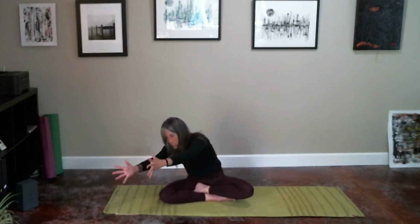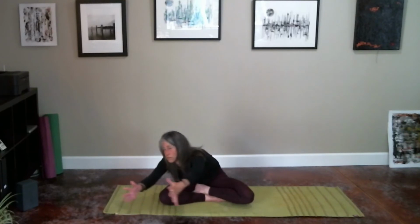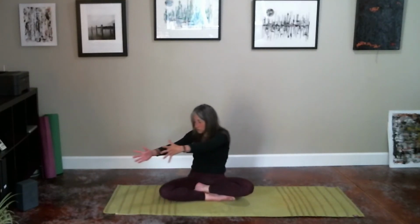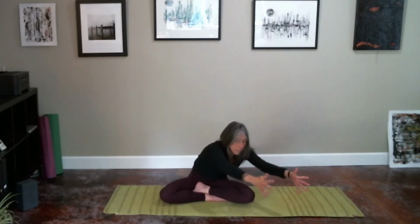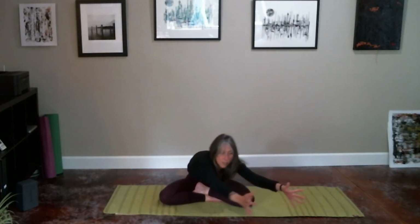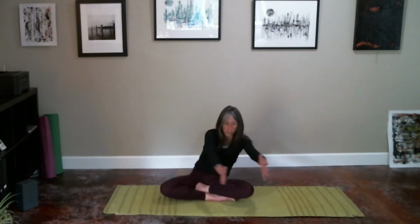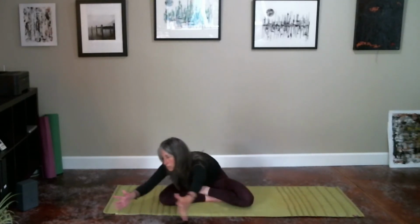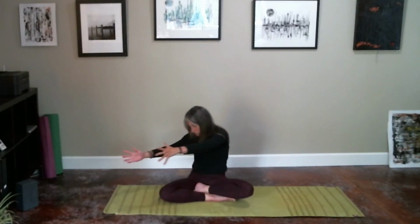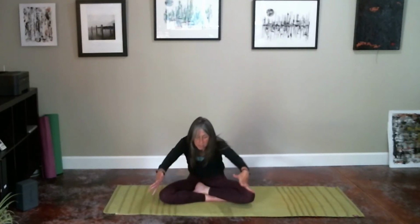And then let's switch direction if you haven't already. And make the circles as expansive as you wish, as feels right here. It gives you some nice stretch to the side waist. And let's take one more breath. And then we'll bring ourselves back through center.